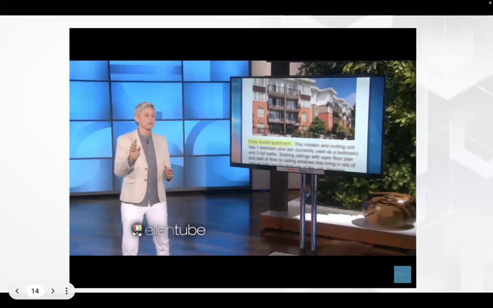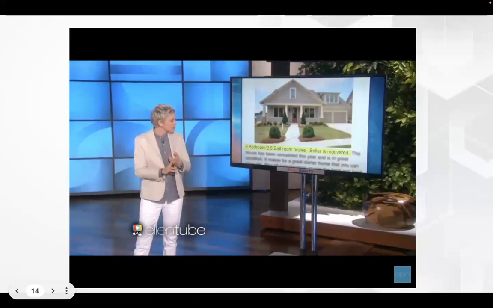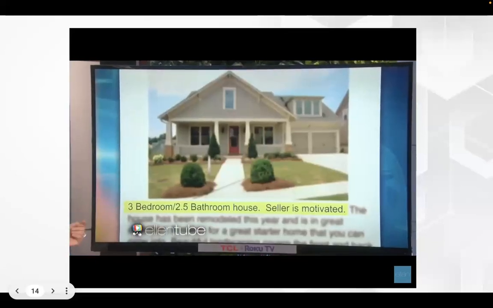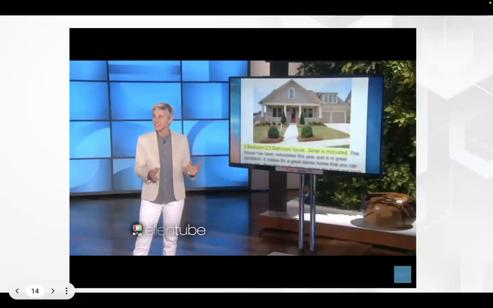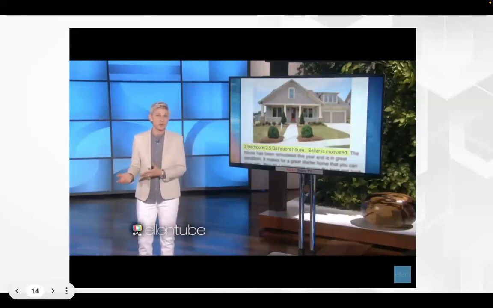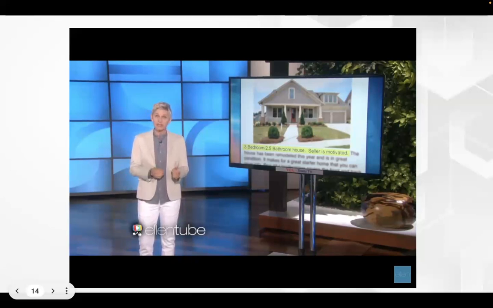And here's something that seems good. "3-bedroom, 2-bath house. Seller is motivated." Seller is motivated means this house is currently on fire. He wants to sell quickly. All right, and very quickly, classic means old, retro means old, original means old, good bones, old bones. Newer means about to be old.